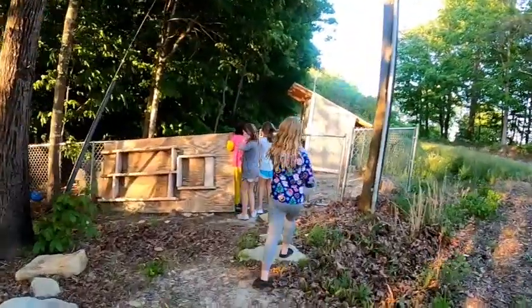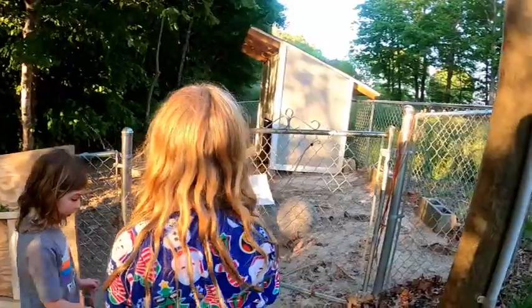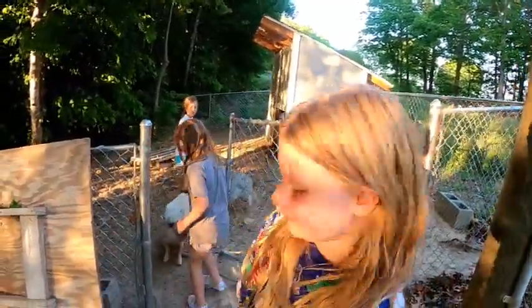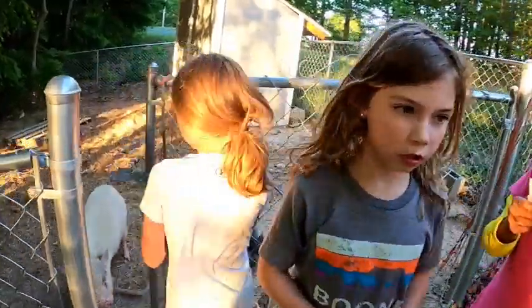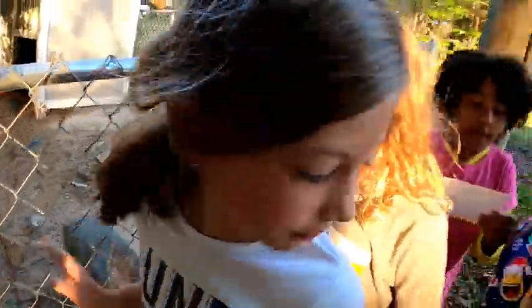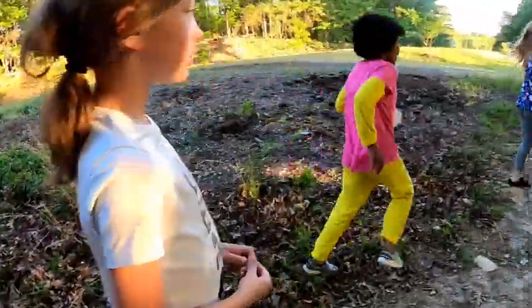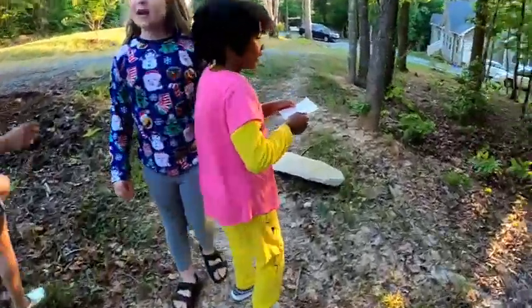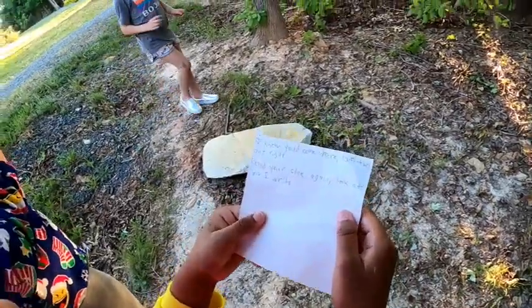Yeah, I guess so. Is it on the pig? Look at this. Wait, it's right there. Okay, it's under the rocks. But this isn't right. Read your clue again. Okay, so that wasn't right? What did it say? What does it say? Read your clue again.